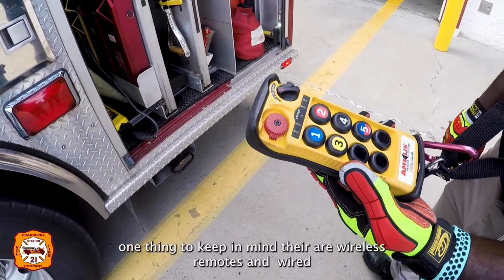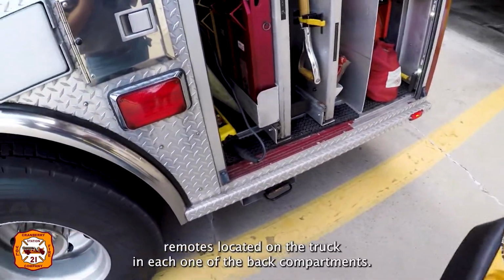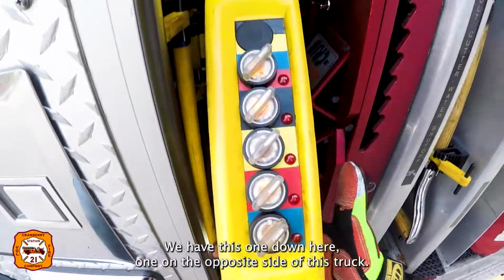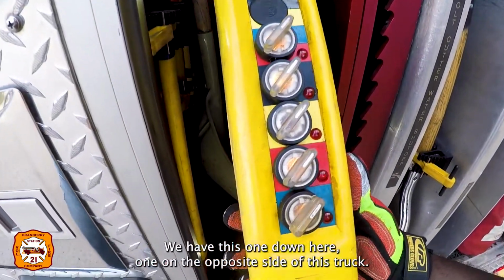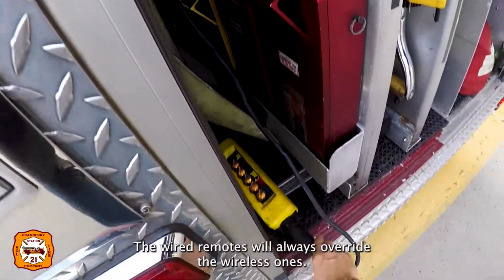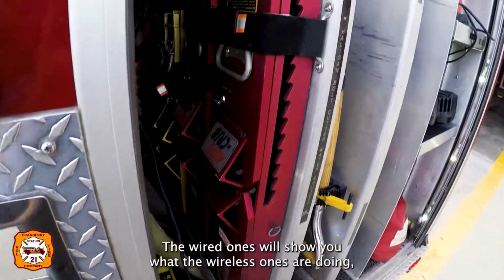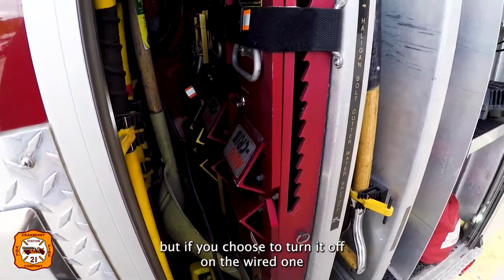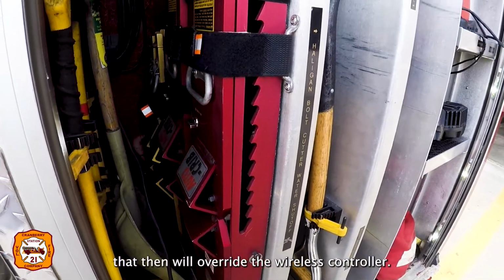One thing to keep in mind on the wireless remotes is the wired remotes that are on the truck. Again, in each one of the back compartments, we have this one down here, one on the opposite side of this truck. The wired-in remotes will always override the wireless ones. The wired ones will show you what the wireless ones are doing, but if you choose to turn it off at the wired one, that will override the wireless controller.